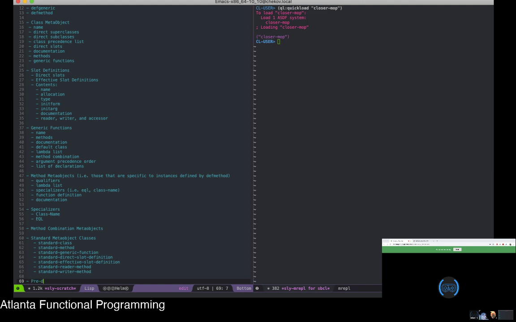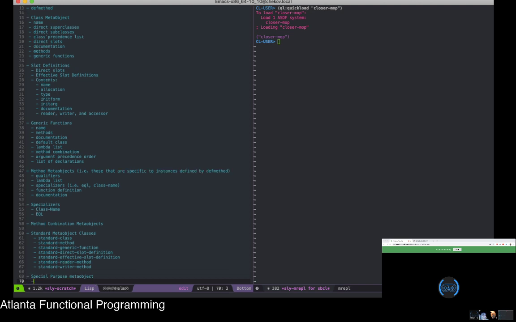They're not considered standard according to the spec, but they're available to you as special purpose meta object classes. That's actually what they call them. These are for defining an object that is essentially a callable.